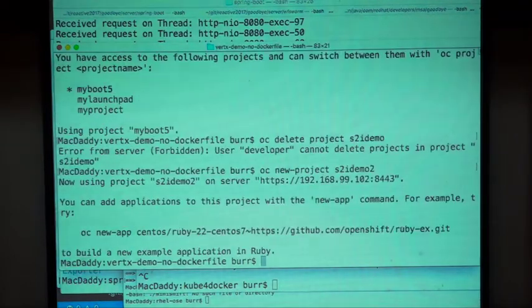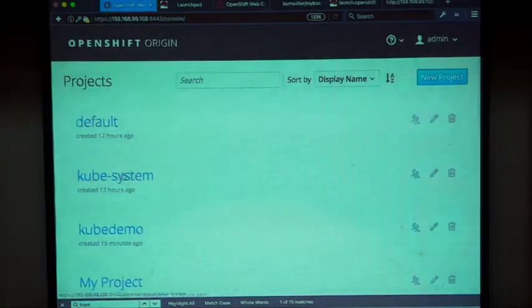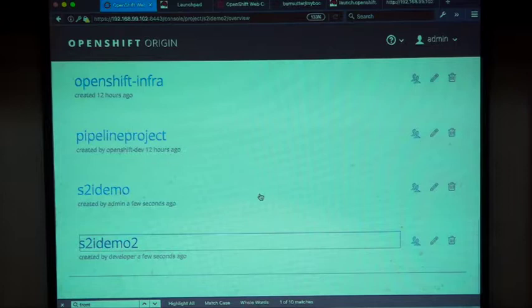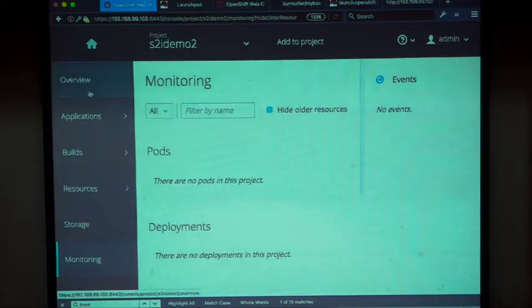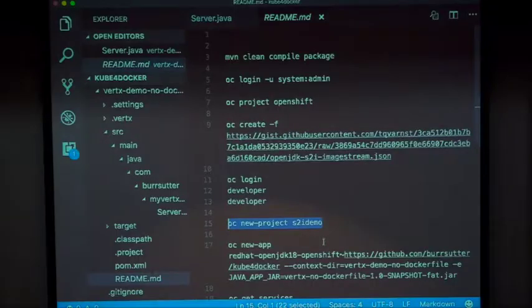Okay, so we're in this project now. That's a namespace in Kubernetes. Let me go back. I can go to my console real quick, and I would go here. There it is. This is the one I'm going to focus on. Okay, there we go. Right here. And there's not much going on with it, but watch what happens here. Let's see if this works for us.